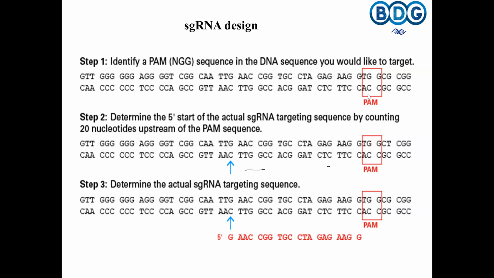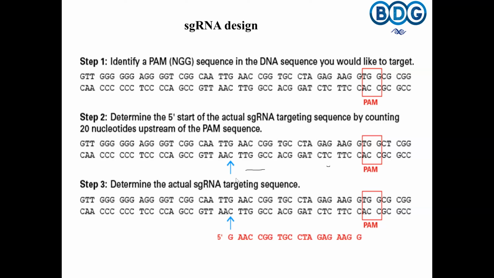Because the region that you try to target should not be present in other genes, and even similar sequences should not be present in other genes. Because if similar sequences are found elsewhere, your guide RNA Cas9 complex will go and cleave there also, and therefore you will end up editing at multiple unwanted places, leading to more complications. So the first thing is actually to identify a PAM sequence. Then 20 base pairs ahead of the PAM you have to select, and that sequence you have to copy.